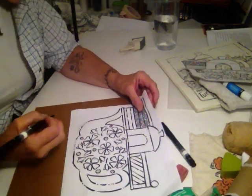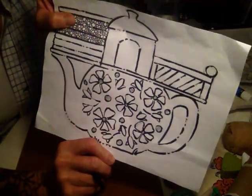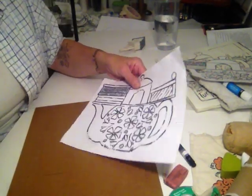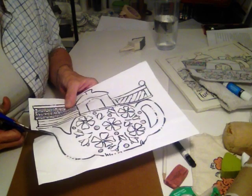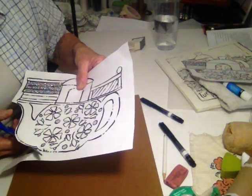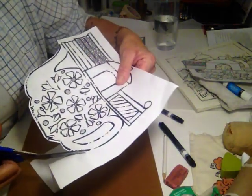But first, before I cut it out, oh my God, I'm a mess today. I'm just ridiculous. I'm going to add a little bit of grass to the bottom of this, because it's a house and it has a lawn, right? I just drew little squiggly lines, and that's grass in my world. I'm just going to cut mine out really fast. And I still didn't decide on that window. Again, we're not cutting right on the line. We're cutting a little bit away, so we've got white paper next to the line.